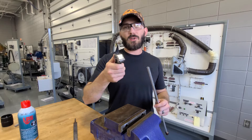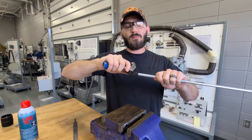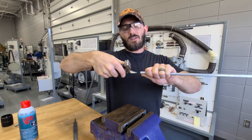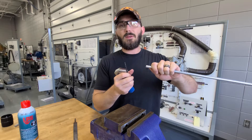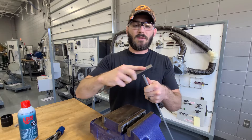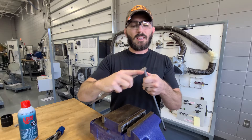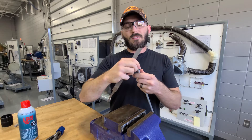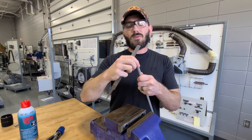Now I'm going to take the deburring tool on the end of the pipe cutter. You're going to insert it into the end of the pipe that you just cut off. What you're doing is you're trying to deburr the inside, just to get rid of those metal shavings. You're just going to turn. Once you're done, make sure you clean it off and blow it out so you don't get any metal shavings. What I have here is a file. You can take it and file the end of the piece you just cut to deburr the outside and make sure you get it nice and square and smooth. That way when you go to flare it and make your connection, you don't have any metal shavings or nicks that can cause damage or stress cracks.